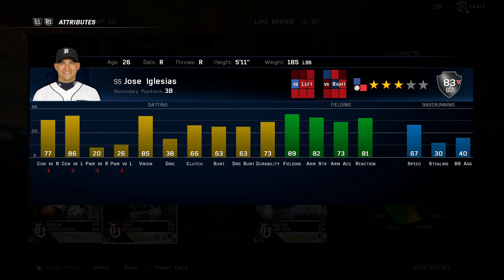Now, as you can see, really good contact, 77 versus right, 86 versus left. No power. He has 0 power to help you. However, his 89 fielding and 82 arm strength and 81 reaction, which is really good. Not much speed at 67. He's not going to be a huge slugging guy. Won't get many doubles or triples because he doesn't have a lot of speed. But he should have a good PCI based off the fact of his vision and his contact attributes.